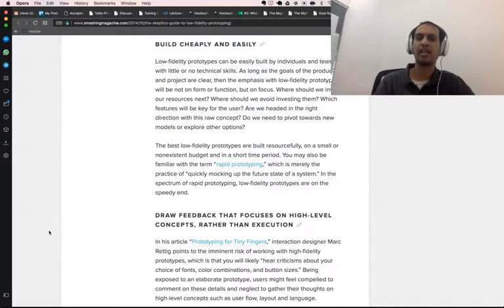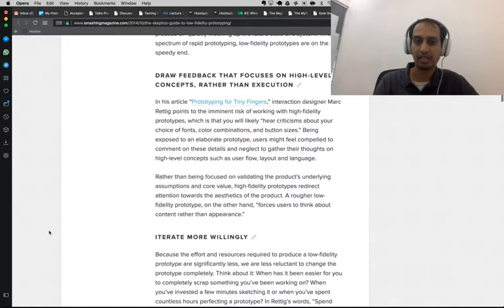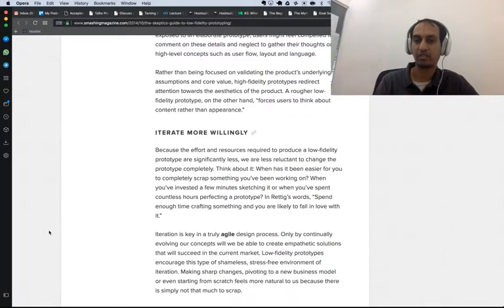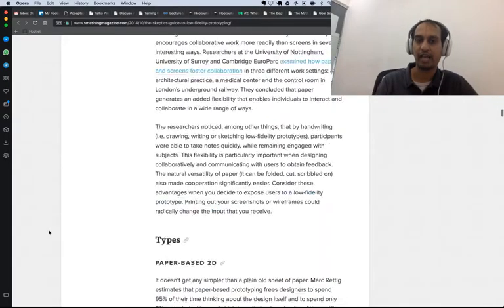So that's the thing. By the way, some of what I'm talking about might be very similar to rapid prototyping. It is very different in terms of the intent. It can be the same. Rapid prototyping is about how quickly you keep doing it. Low fidelity is about how much you invest in creating a prototype and then measuring it. The third thing is how do you draw feedback from that? Iterate as much as you want, keep doing that and show them easily.